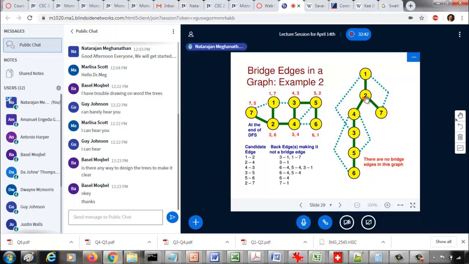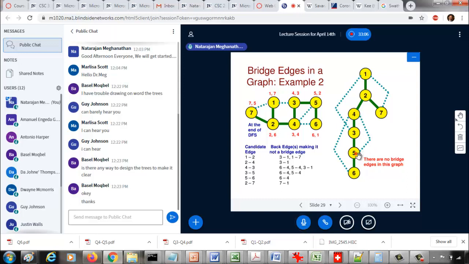Now let us look at this edge 2, 4. 2 is the upstream node because it's relatively closer to 1, the root node. 4 is the downstream node. Now from this subtree starting with 4, we have 3, 5, 6. You have 3 back edges totally, but 2 of them start from 5. One of them starts from 5 and ends at 4.